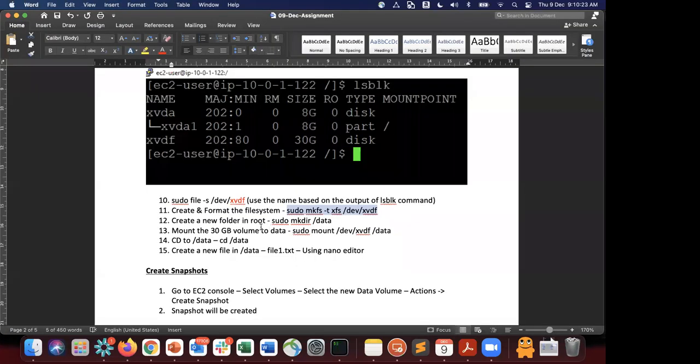So now you can create a new folder. What you've done is you've basically created a new file system and formatted that file system called xvdf. Now you have to assign a drive letter to it, right? In Windows, you go and assign a drive letter. But here, what you do is you mount that volume onto a path. That is what you do in Linux. Only then you'll be able to see that.